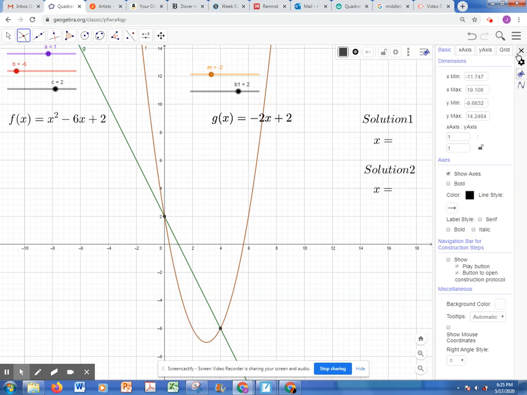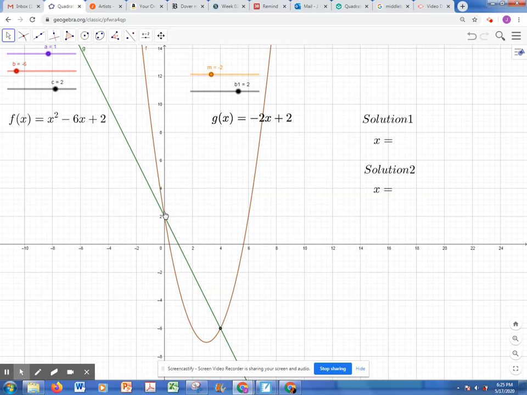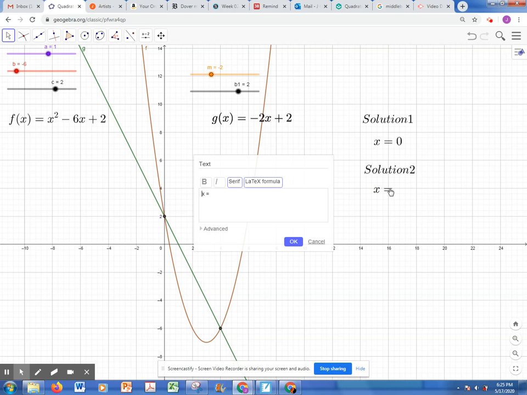All right. I guess if I have the algebra up, you see all this. I'm going to leave it because I don't want to go open that up. Here, get that out of there. So what's the x-coordinate of this point? Oh, it's (0, 2). So the x-coordinate is 0. So I just have to put in a 0 there. That's one solution. And the x-coordinate for this point is 4. Okay, so I put the 4 in here.